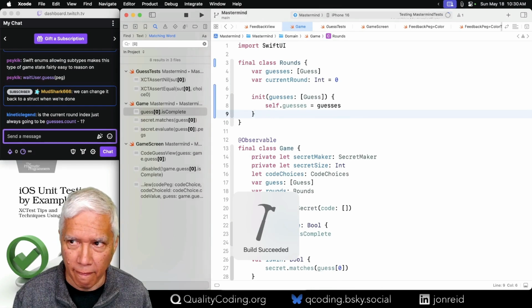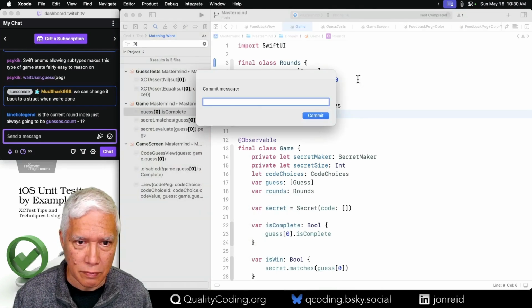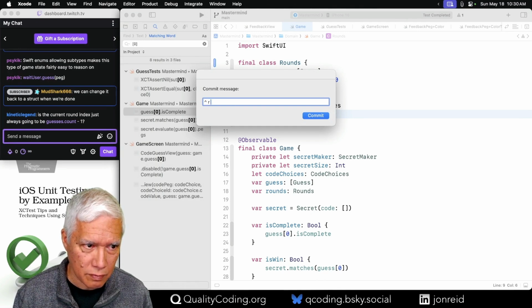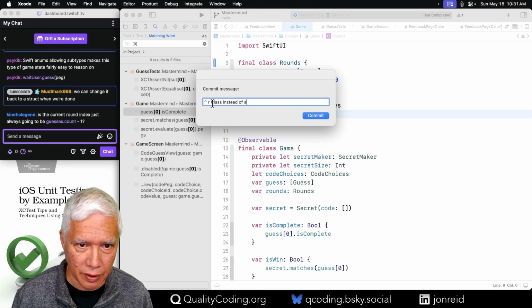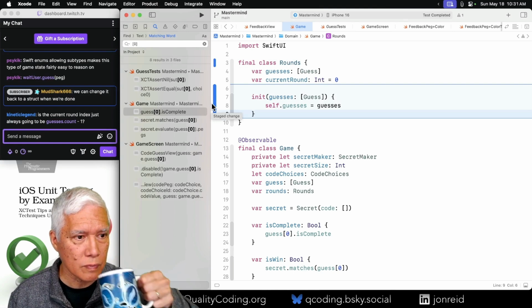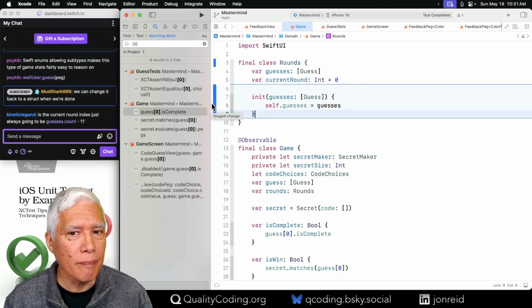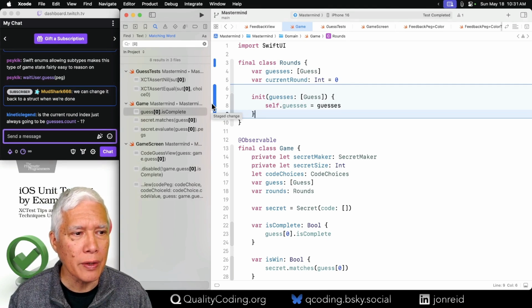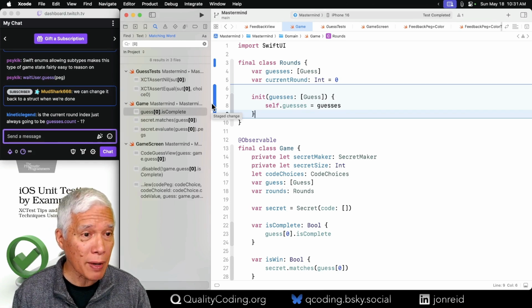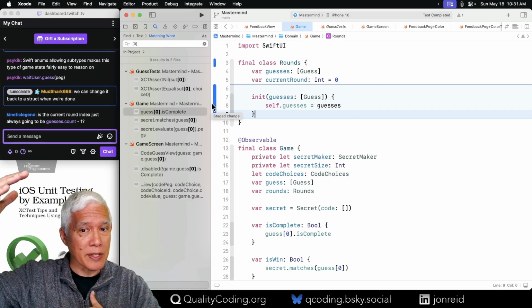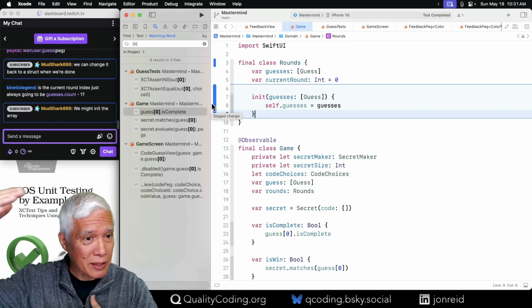Let's try that. I don't know, Kinetic Legend, because we might want to have all the guesses pre-populated. It's unclear at this point.